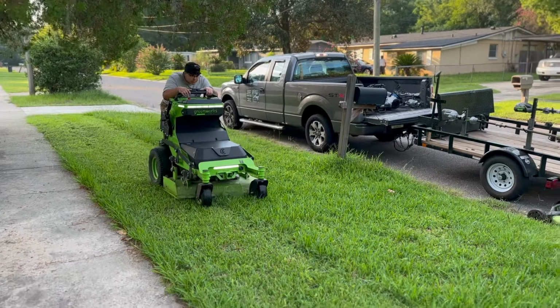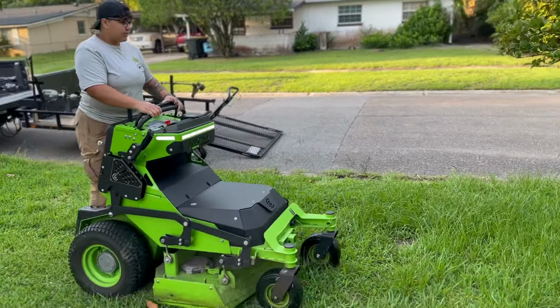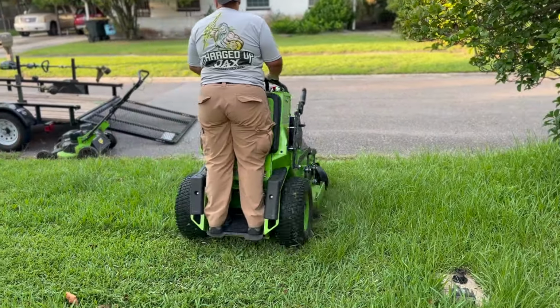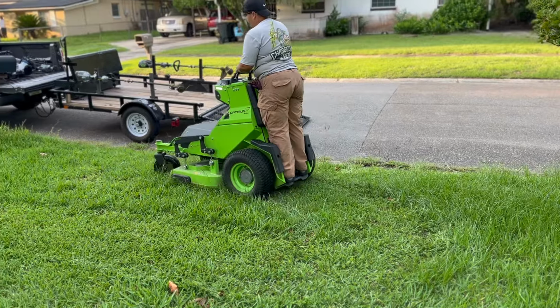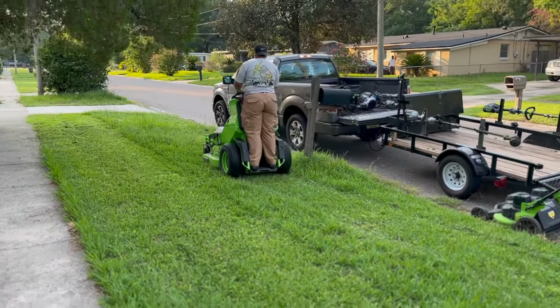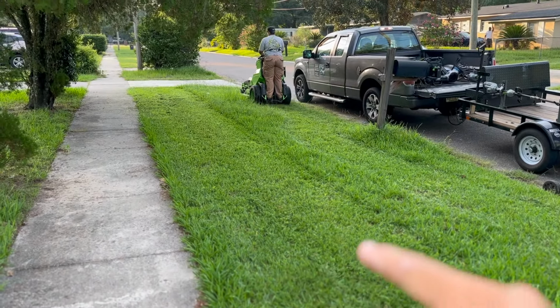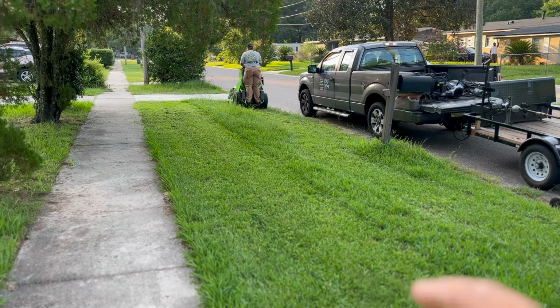All right guys, so we have Tony on the Z6 right now. You guys were asking for cutting videos. Here's one now. It is currently cutting this grass here at a 3.25. You can see the cut already where she's cut, and then the tallness of this grass here.